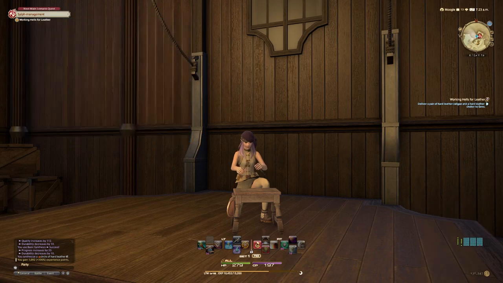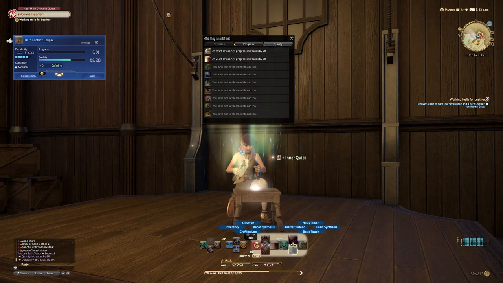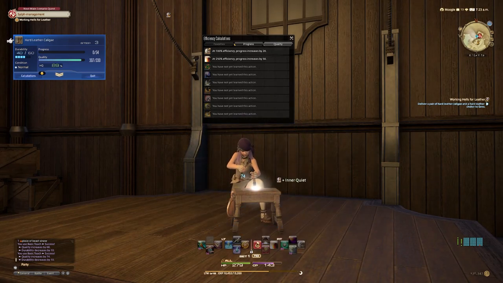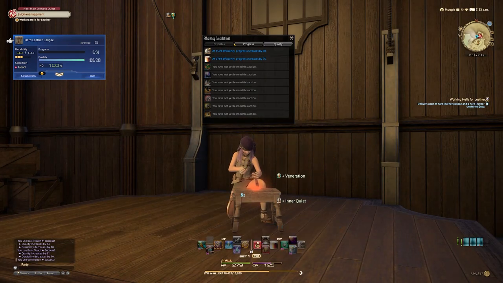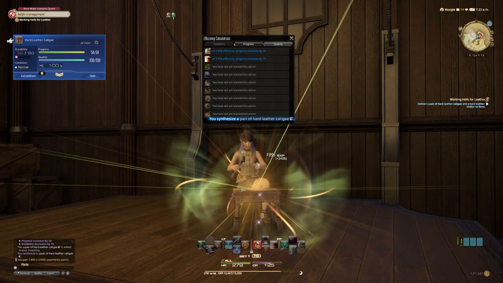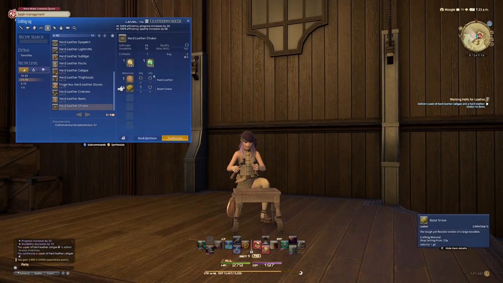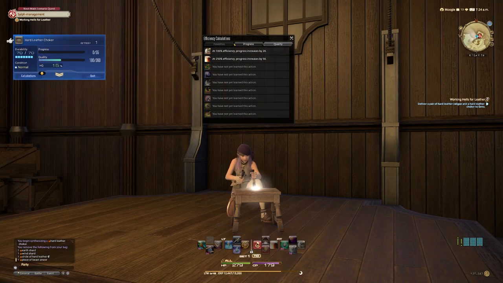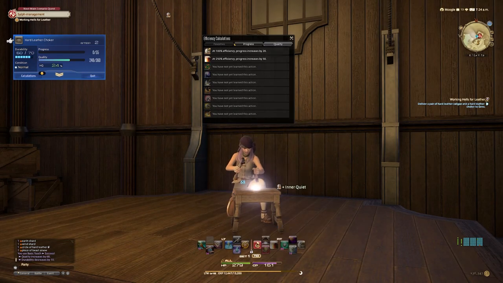Okay, so now that I have one of each material, I can quickly craft the hard leather caligae themselves. The hard leather caligae, I have to say, is an item I actually like to use as a glamour. I think it looks quite nice.